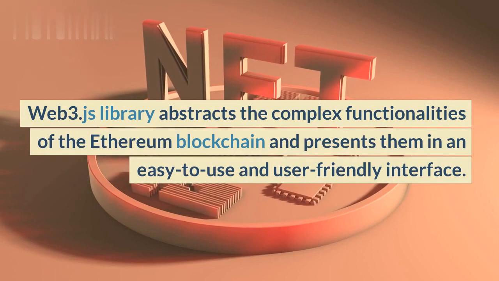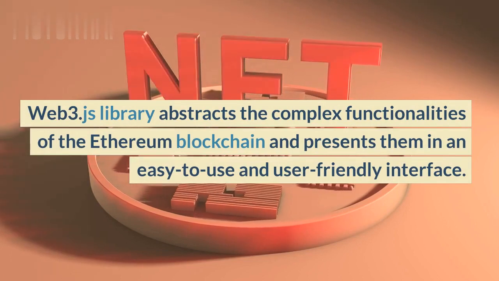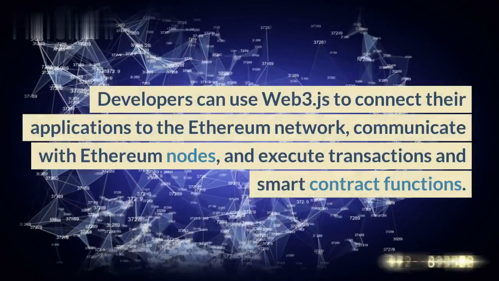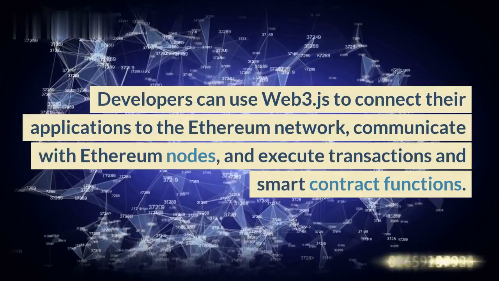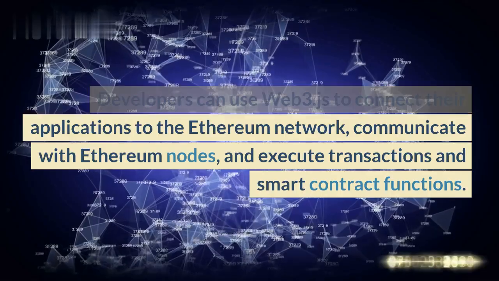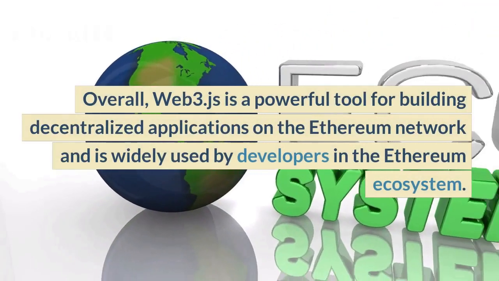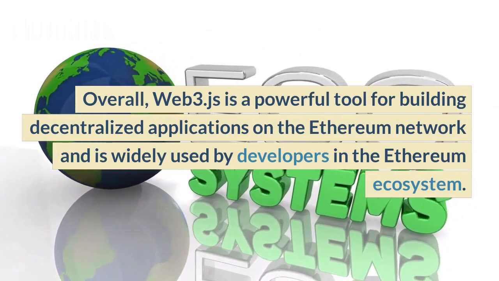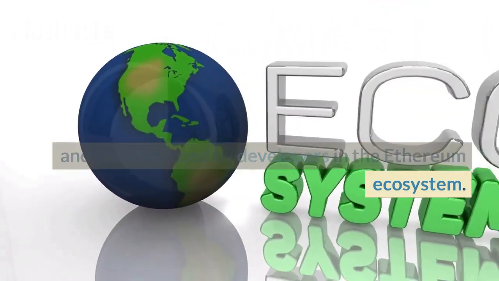The Web3.js library abstracts the complex functionalities of the Ethereum blockchain and presents them in an easy-to-use and user-friendly interface. Developers can use Web3.js to connect their applications to the Ethereum network, communicate with Ethereum nodes, and execute transactions and smart contract functions. Overall, Web3.js is a powerful tool for building decentralized applications on the Ethereum network and is widely used by developers in the Ethereum ecosystem.